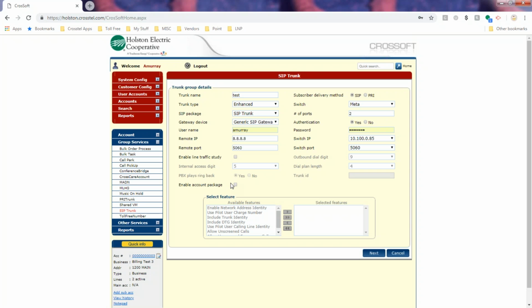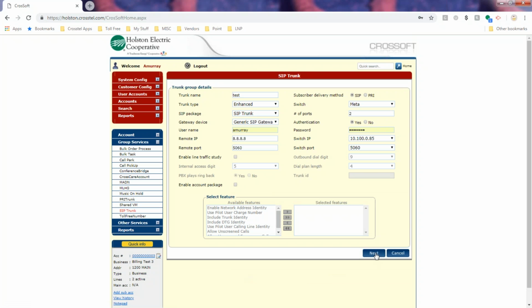So if you ever have a customer where that was kind of a big selling point for them, or a big pain point for them, and that's what you want to offer, then we can create some account level packages that maybe have some shared free minutes of use, and then you could apply that here to the trunk. That's also available to your regular business accounts. It doesn't have to be a SIP trunk either.